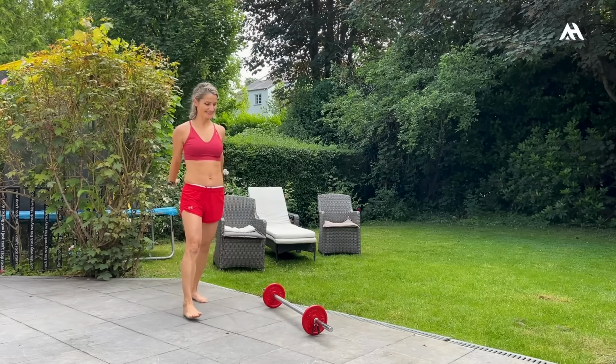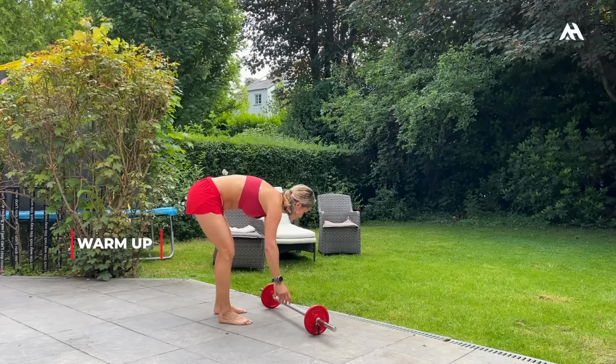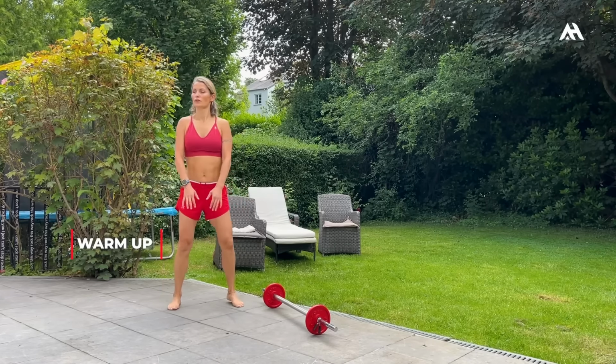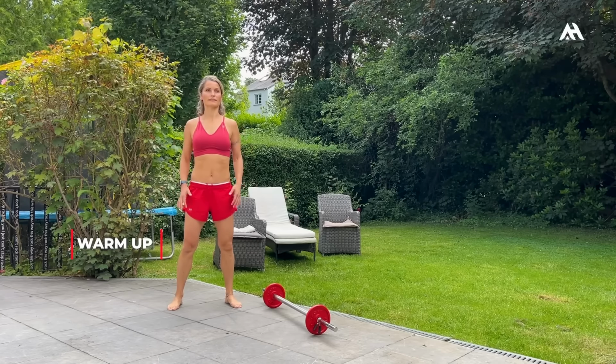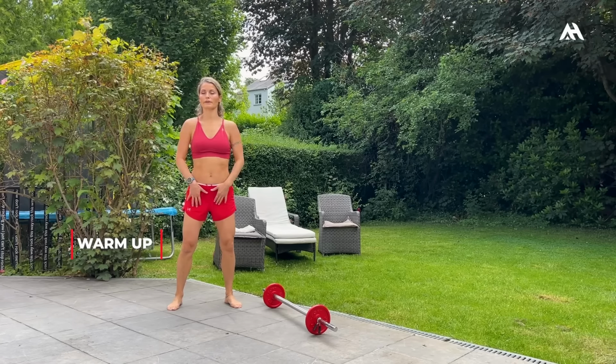Let's go for a dynamic warm-up. This is a great way to start your workout. Complete several repetitions of each exercise, but don't rush through it. This is the time to get your body warmed up and moving.